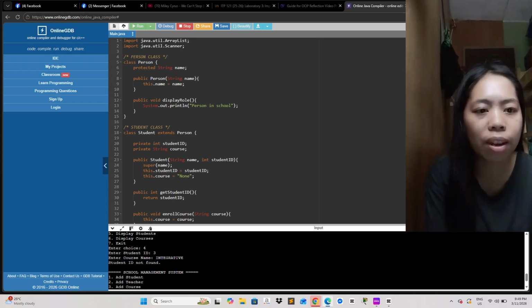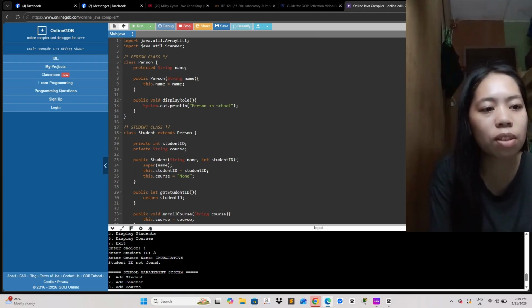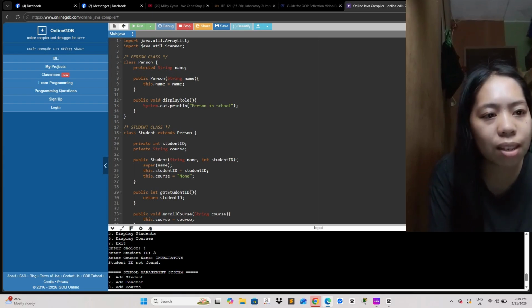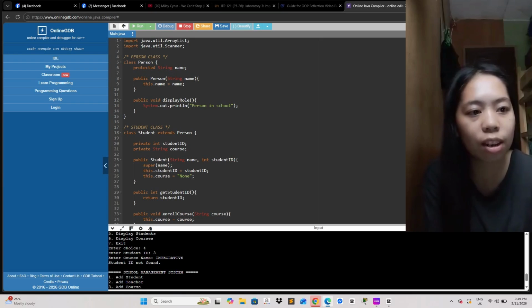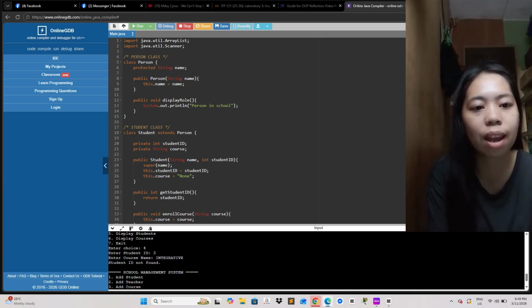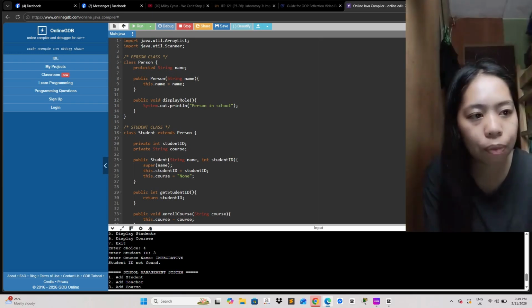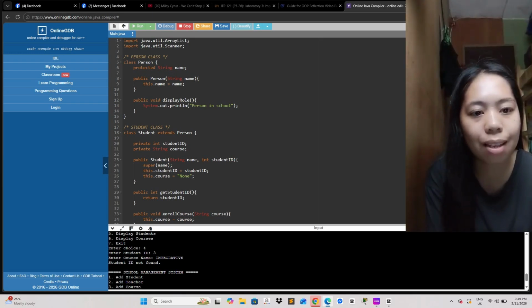Now, I will explain the object-oriented programming concepts used in the system. First is inheritance. The classes Student and Teacher both inherit from the Person class using the extends keyword. This allows them to reuse the name attribute and display role method from the parent class.